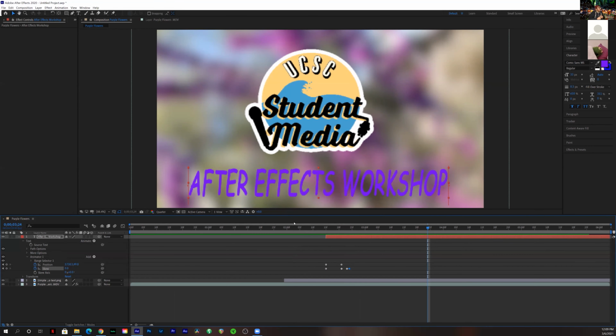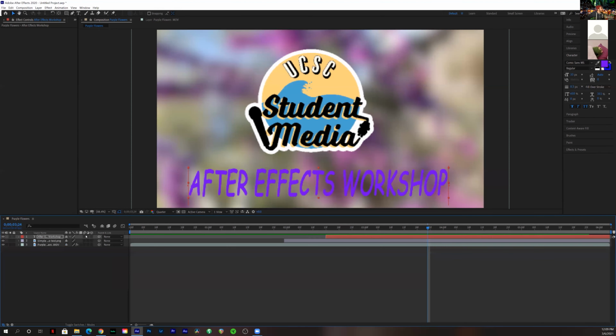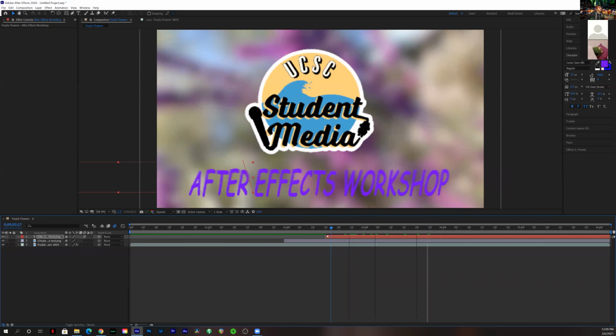Cool. And now as an extra bonus, we're going to add some motion blur, which is pretty simple, actually. It's not too hard. You can just click something. So we're going to close this up again and go up here, and there are these different settings: 3D layers, adjustment layers. We're going to go to motion blur and click it for this text animation. So now there's going to be some motion blur when it shoots in.